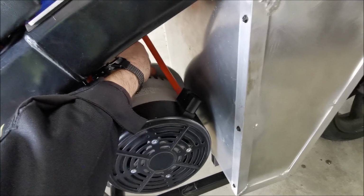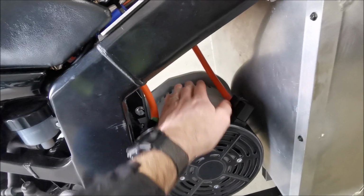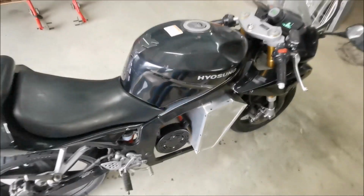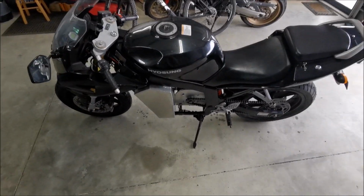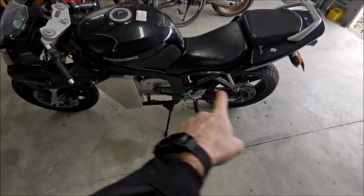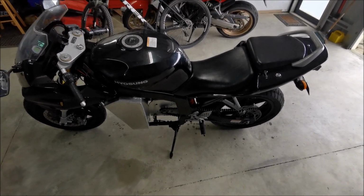The motor mount plate also seeming to be a good heat sink. I can feel there's a little bit of heat on that side. So yeah, absolutely tremendously fantastic success. I think that's basically all I need to do now. So I'm not going to worry about going for a bigger sprocket. This is totally fine as a 13 to a 46. It's more than enough top end, and it's really nice to ride.